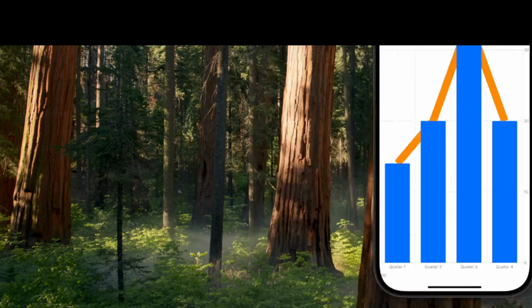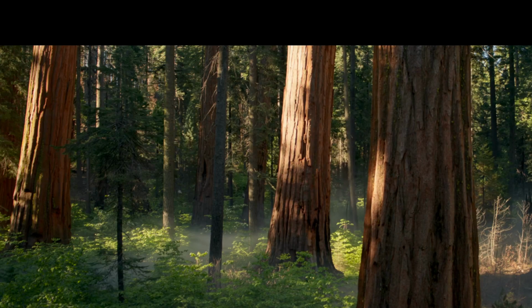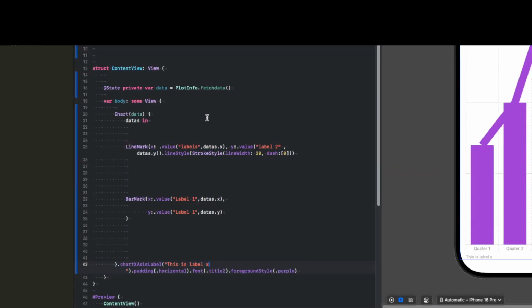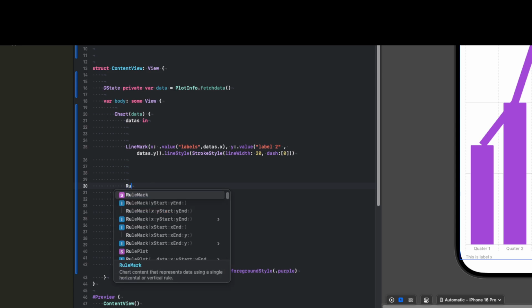So what you can do is you can just add some. So a rule is basically a line in which you can apply a line style. You can just customize it though. So let's have a rule mark and then have y and end.